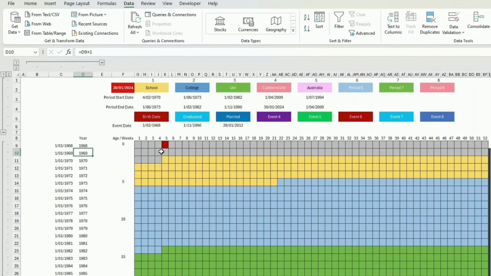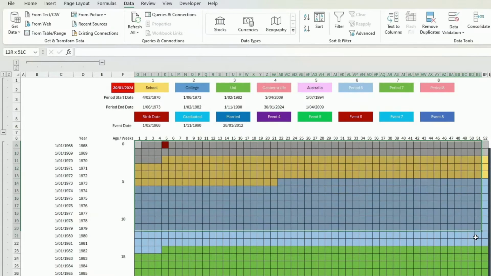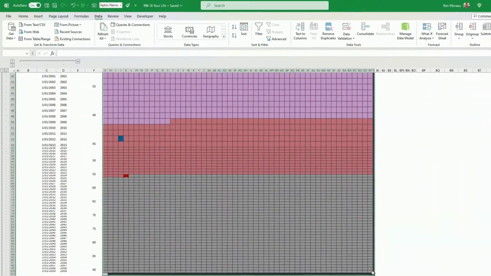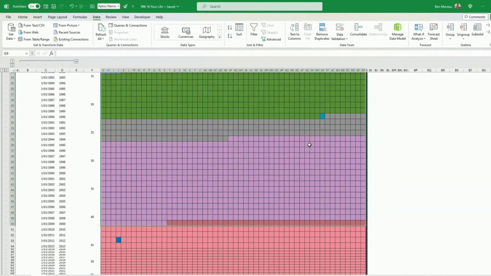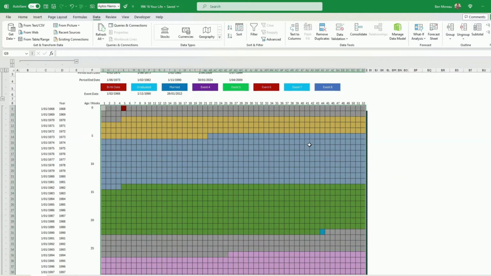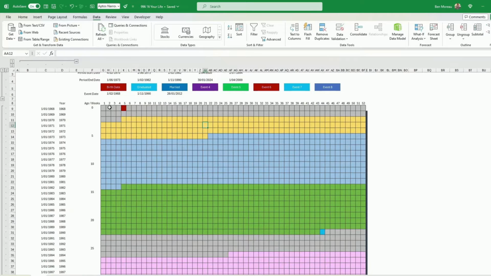So I haven't talked about the height of this grid. Don't worry about the colors yet, but we had 52. So we built that before. We take 52 and I have it all down to 90. I think 90 is a reasonable innings. But from the website that I inspired myself from for this project, which I have a link in the description, I think they took 90 as a basis. But you can put more or less if you're pessimistic, or more if you're optimistic. But this is what you do. So you first build a grid of 52 to 90, and here you put the years on a side here.